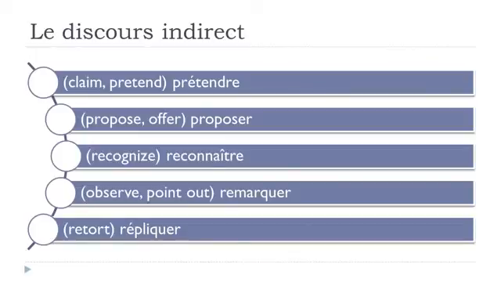And the list could continue, but then still I wanted to introduce the, well, main verbs that will, well, require or that you could use to construct un discours indirect. Keep in mind that you will have to put this que after these verbs. Okay, so I hope it was clear.